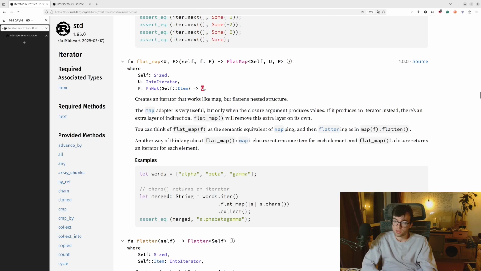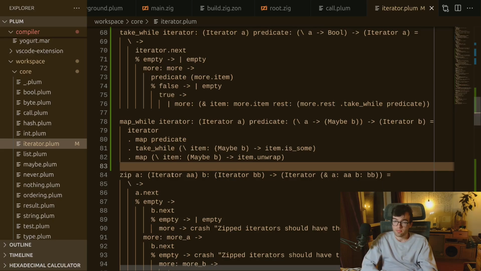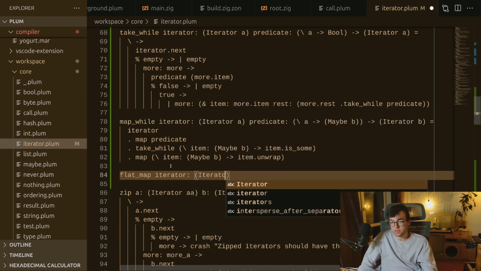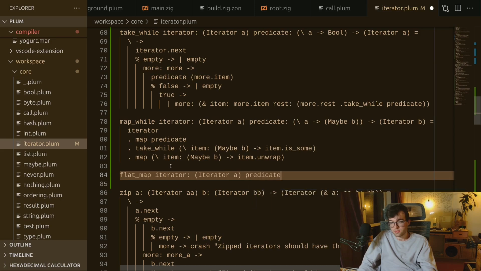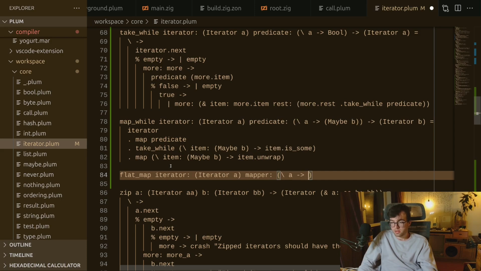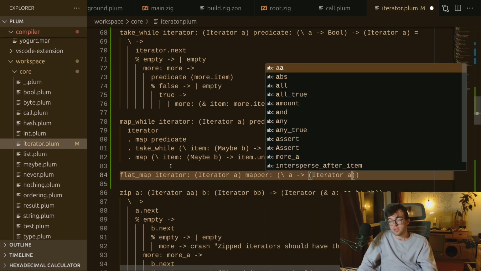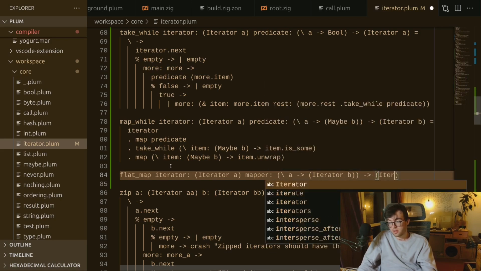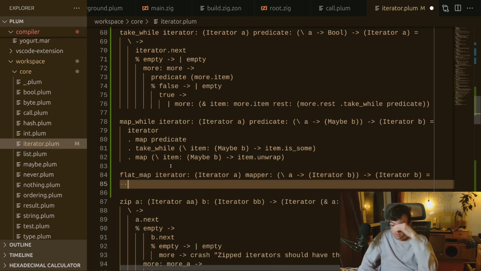Oh, so if the closure itself returns another iterator. I see. Yeah, we can do that. So given an iterator and a mapper that maps an A to an iterator of B's, we want to return an iterator of B.